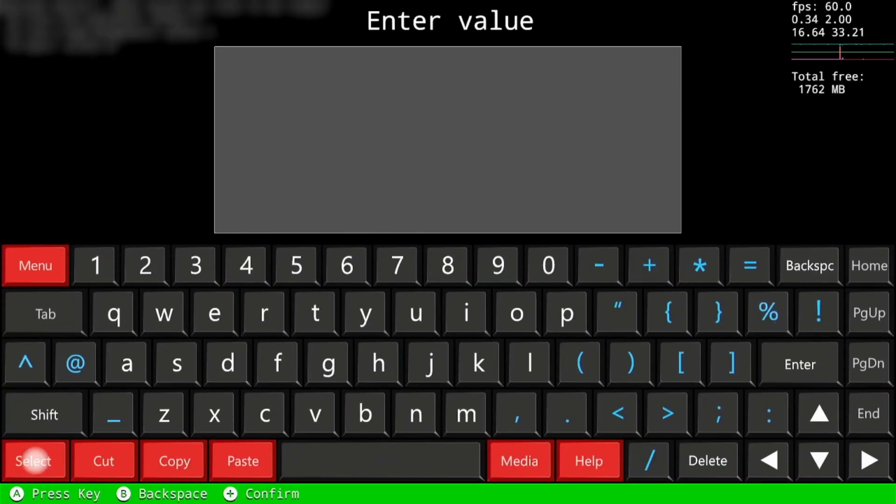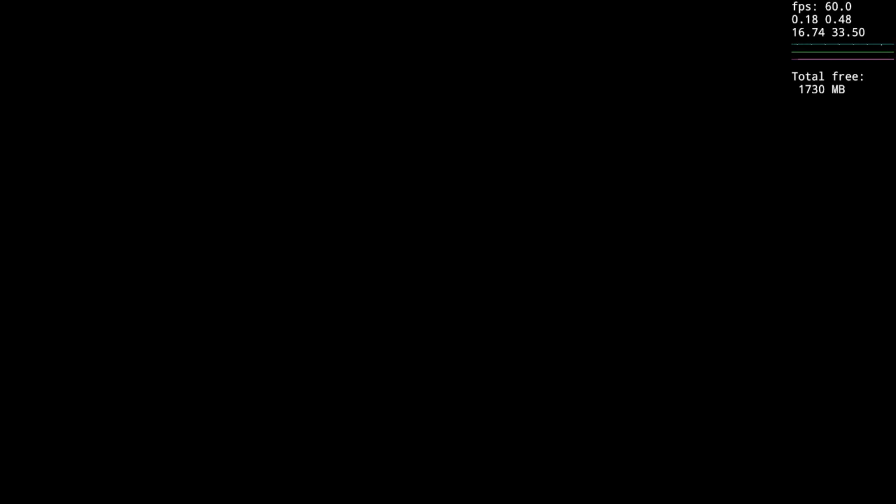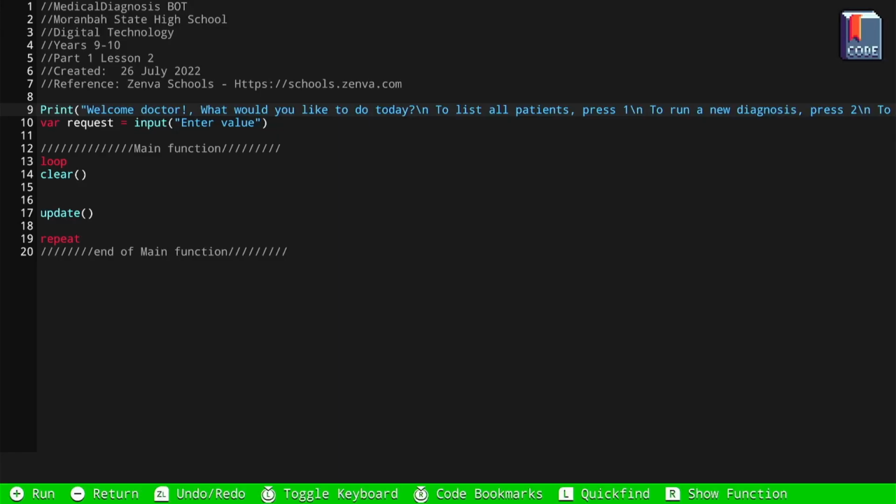Okay, so if I run that, what do I get? Oh, okay, so it's dropped to enter value. So if I enter 1, it finishes. So F5 to come back. So really what we're looking to do is maybe have a wait time. So let's have a look. So we'll come down to here.